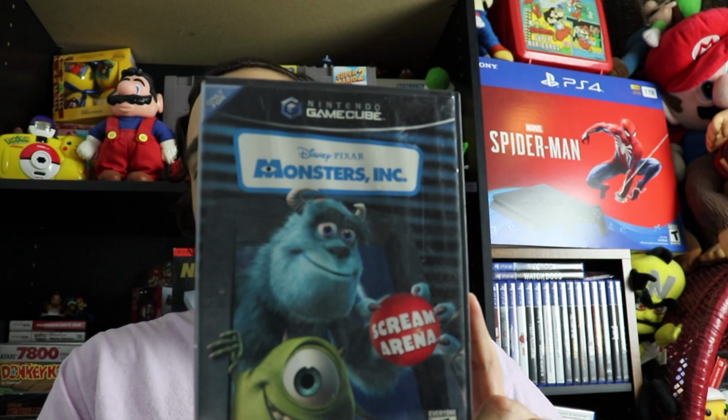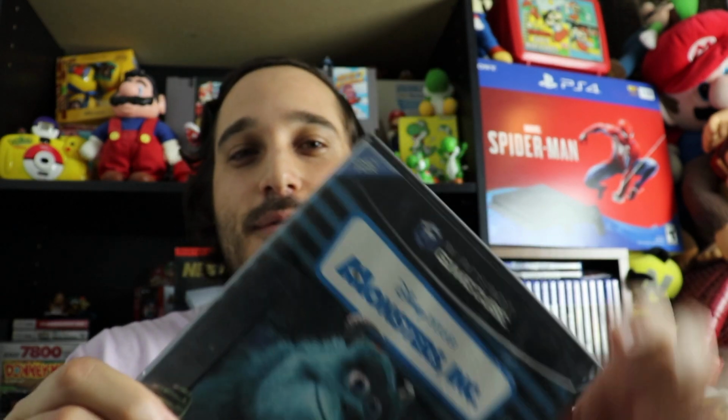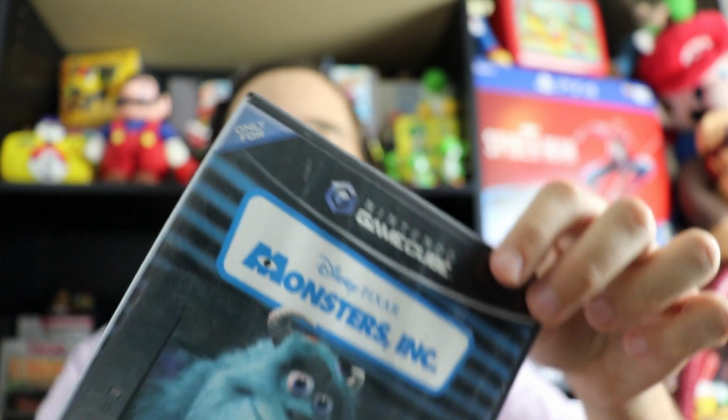Now we got some whatever games. This one I picked up at a thrift store. I remember it was like $4 or $5. Just probably not worth it, but I am kind of a sucker whenever it says only 4 up here at the corner, because that means obviously it's an exclusive for GameCube.